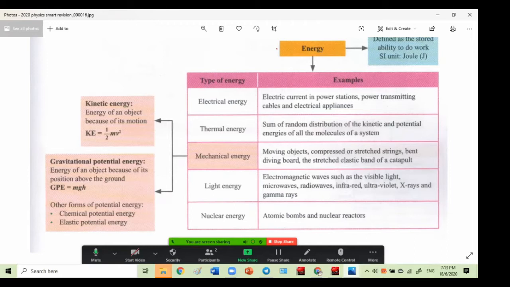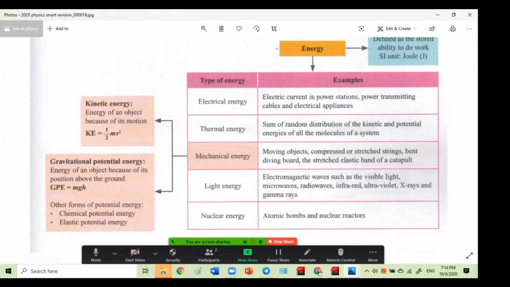The food we eat is also chemical potential energy. And the elastic potential energy means how much you compress a spring. Nowadays, it's durian season, and people like to buy durian. They put the durian on the pan, and the weight of the durian will press down on the spring. So the spring has elastic potential energy as it gets compressed, and you get a reading: your durian is 10 kg, pay $100.